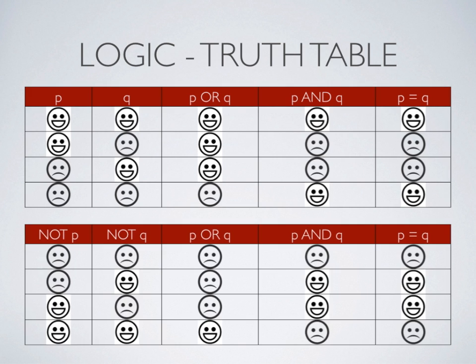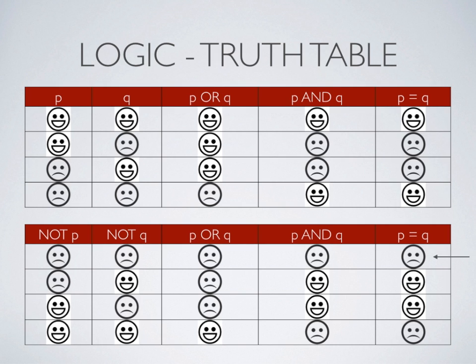Below I've attached a table that is a NOT truth table, where everything is going to be reversed. For our not P column and our not Q column, you can see that if we are not happy, then we are obviously sad. So our OR condition is going to be sad because neither one of our arguments is happy. And with our AND, you can again see that neither one of us is happy, so we're sad.